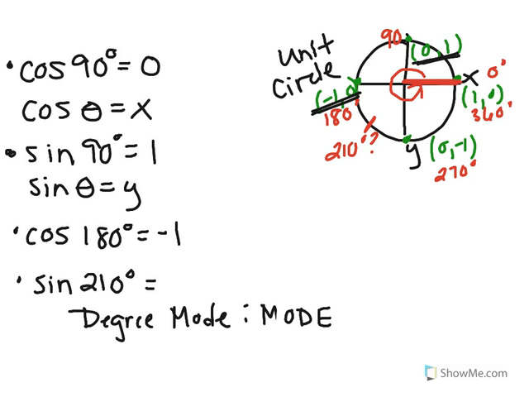Once you click on that, you're going to see a whole bunch of information. And the first thing that's going to be blinking is normal. If you look down, you're going to see where you have a choice, the third row down, between radian and degree. All you need to do is put your cursor over degree and press enter until it's blinking. Once it starts blinking, then your calculator is in degree mode.